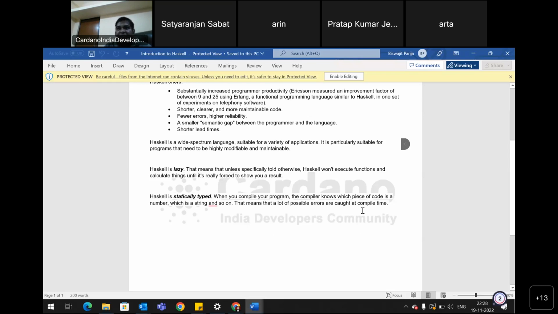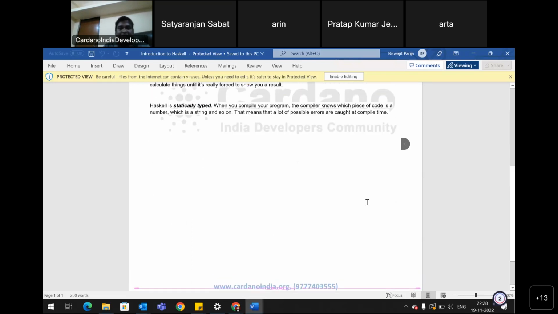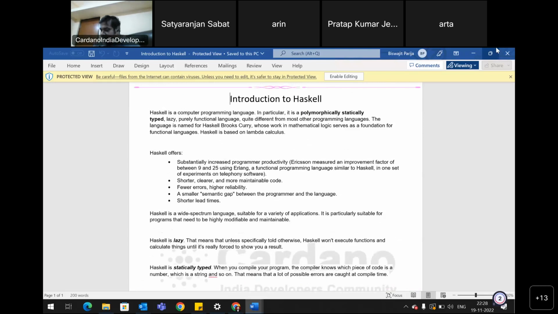If it is a string, it knows that too. That means the error possibility is very low. Beforehand, the compiler has already checked that my code is correct, so at runtime you will get fewer problems.